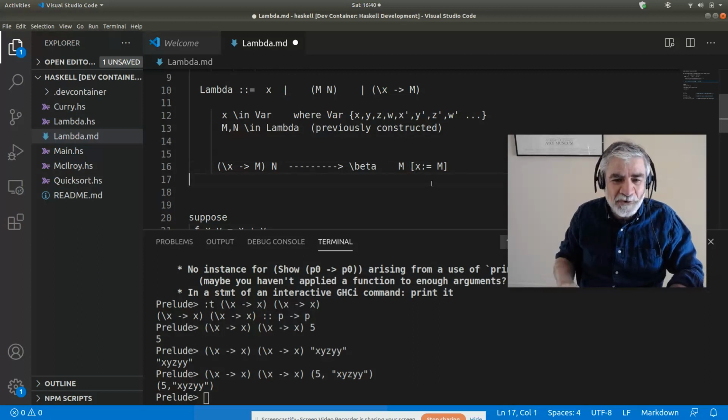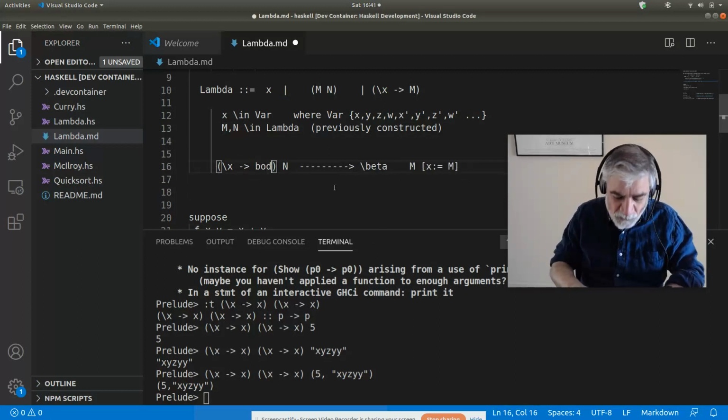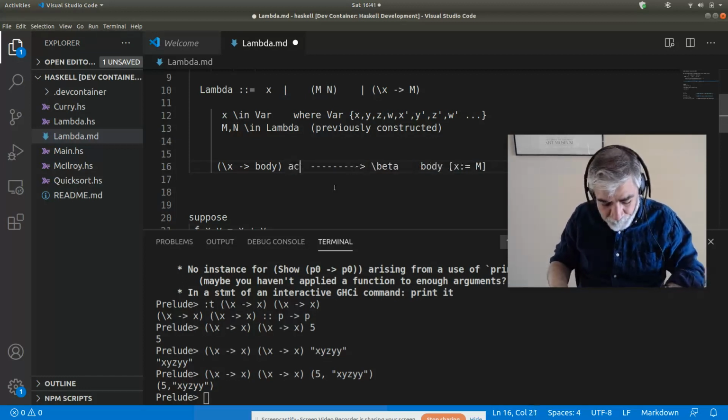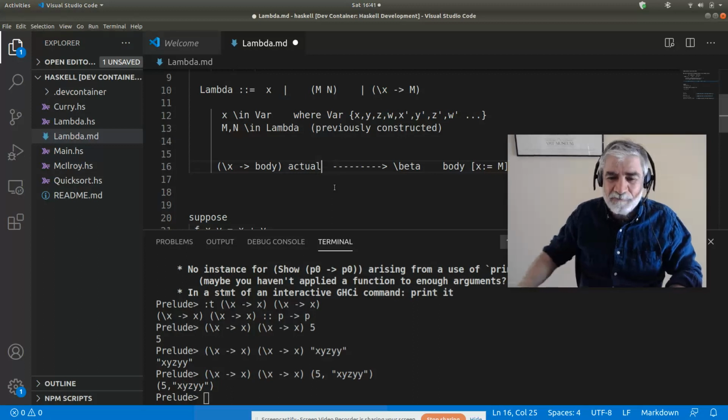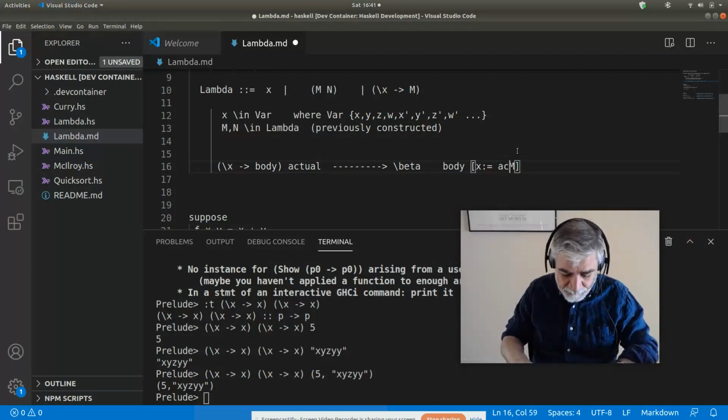And so we'll worry about what that means in a bit. But so maybe I should say, call this the body. So take the body and replace all the x's in the body by n. Oh, let's just say that this is the actual argument. We can go over here and we replace.